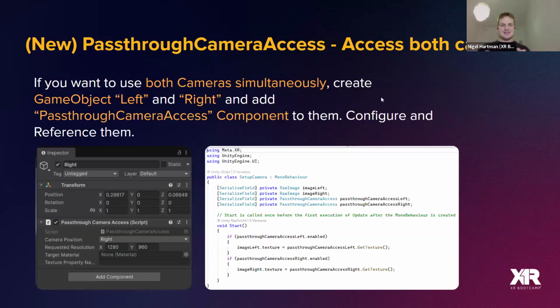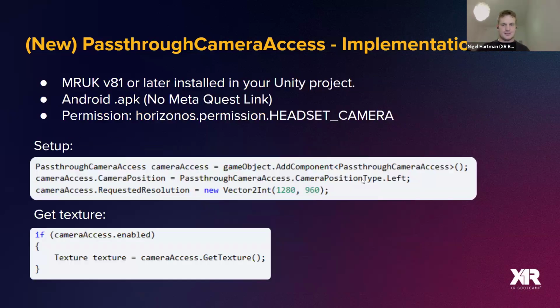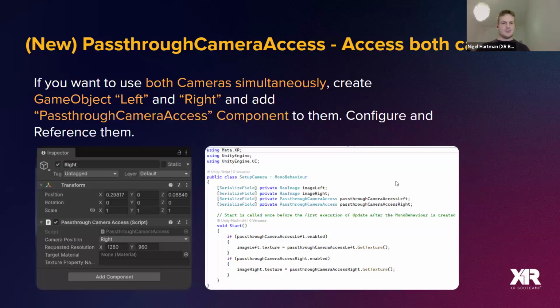So how do you access both cameras? That was actually a bit more tricky for me because I tried to set it up by the code itself with the first part here, just changing the camera position type to left and right. It was not possible for me in the code.